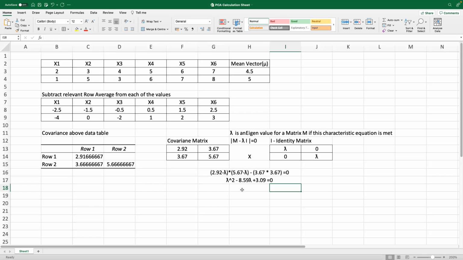Minus b plus or minus the square root of b square minus 4ac, by 2a.